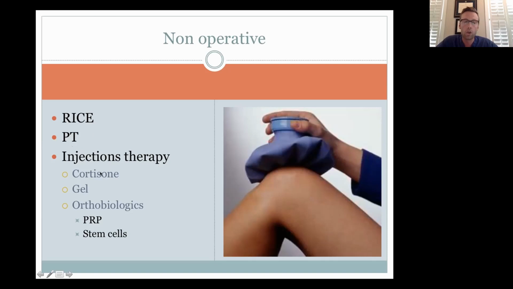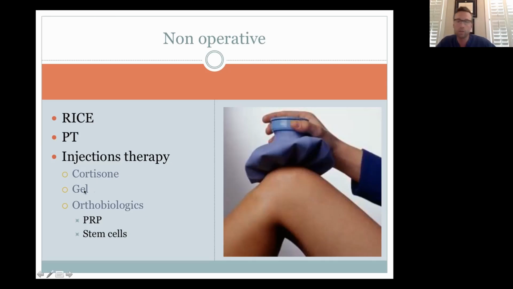So cortisone is an anti-inflammatory. It's a catabolic steroid, which means it has the capability to break things down. And we still use cortisone a lot in the correct situations, but there is some literature that talks about repetitive cortisone injections. So for a young, healthy knee, we do not like to do cortisone often. I may give it one chance with cortisone, but that's probably it.